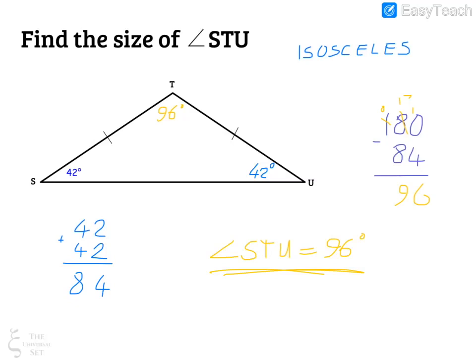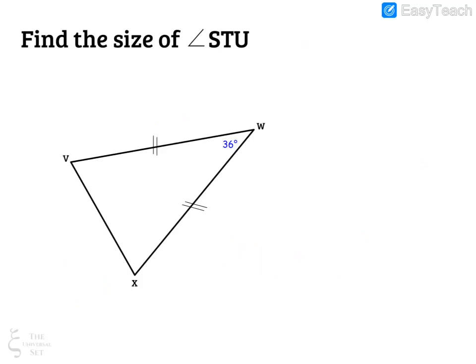Just a couple more then. Okay, we've got another isosceles triangle here. This time these two are the sides that are the same, which means these two are the angles that are the same. This one and this one are going to be the same. Now we know that this orange guy and this orange guy plus 36 needs to make 180, but we've only got one angle here. So what can we do?